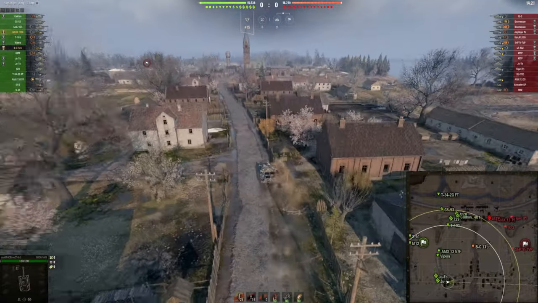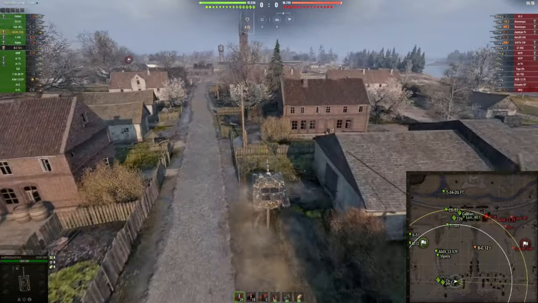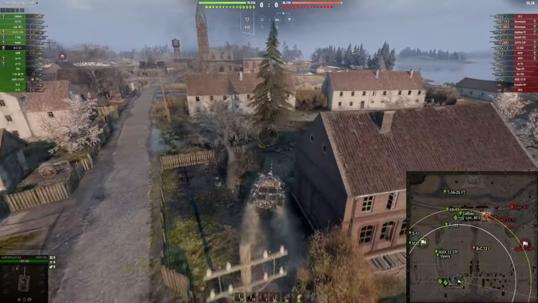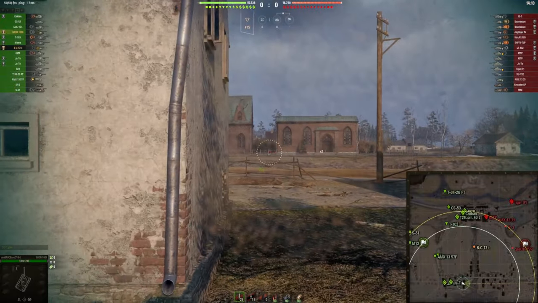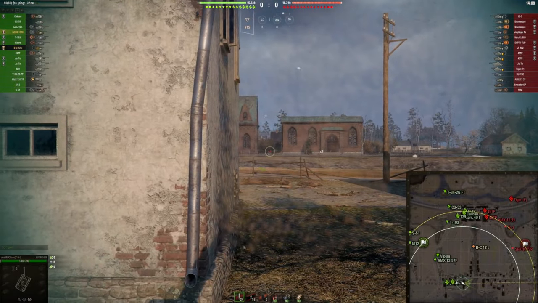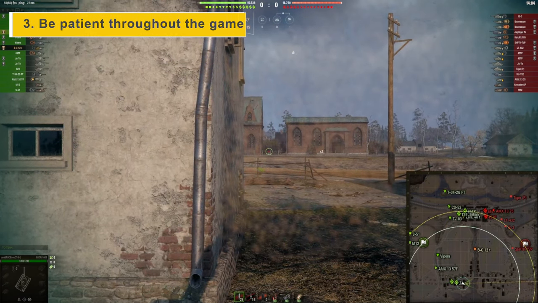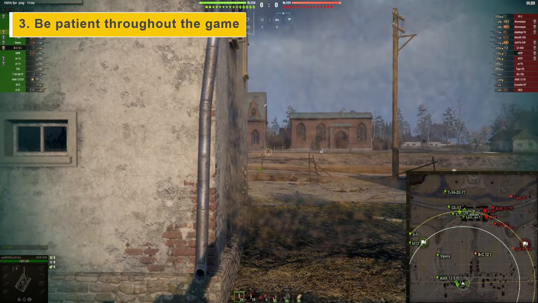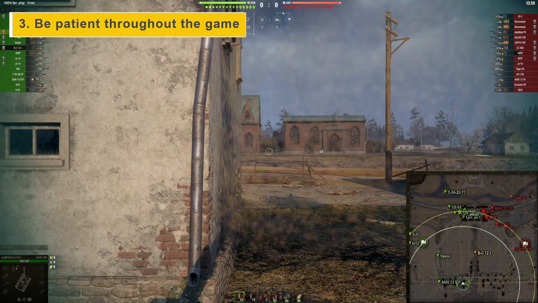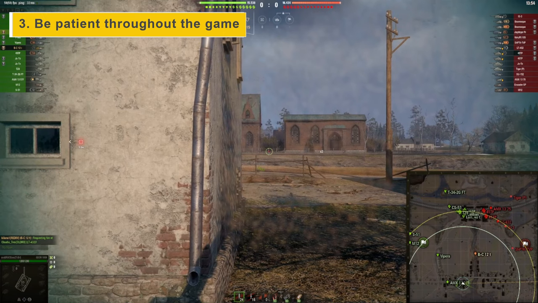So here's my third tip for you, and I know that I point this out in almost every tutorial, but this is especially true for an auto-loading tank in which you want to surprise your adversaries. You want to be patient. So be patient, especially in an autoloader tank like the GSOR 1008 or in another autoloader tank which has a long clip reload.